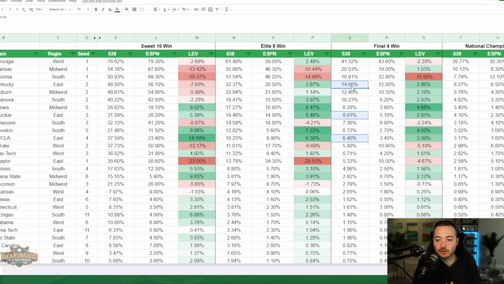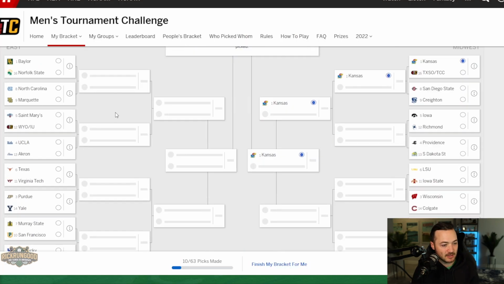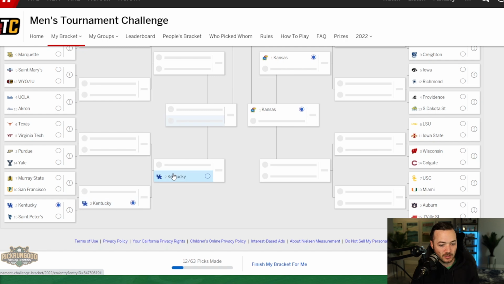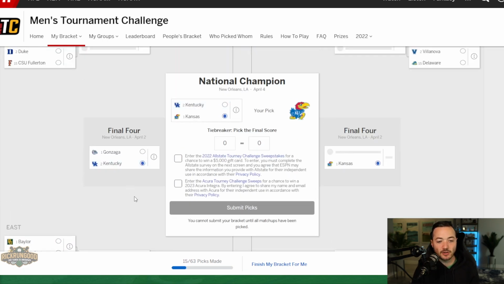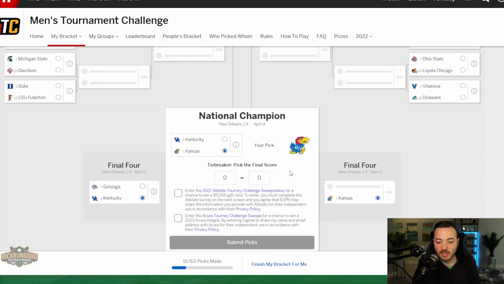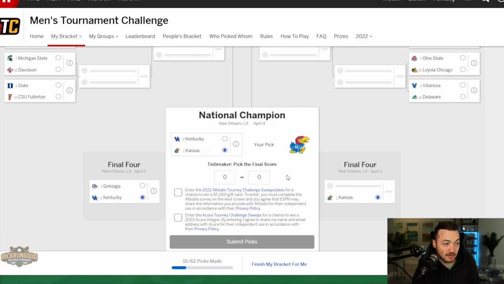So we would have positive leverage on 2 of our national championship teams, obviously, Kentucky, Kansas, and we would also be able to bounce Gonzaga in that moment. So Kentucky is going to come out of the East, which they are a 2 seed. They are going to beat Gonzaga, and we are going to have a Kentucky-Kansas national championship game with Kansas winning it. Sounds great to me.